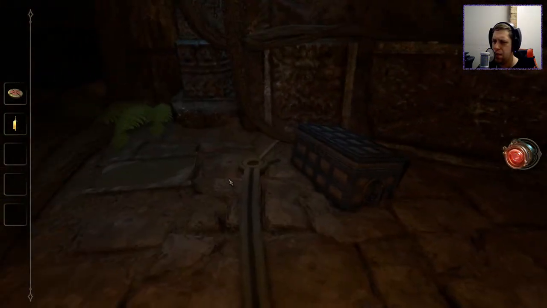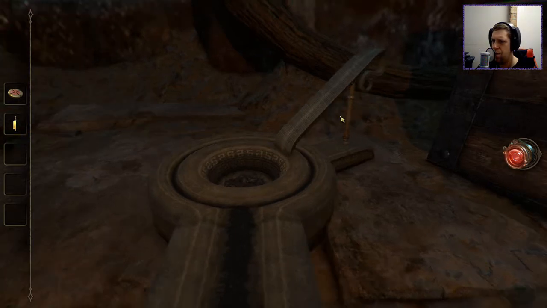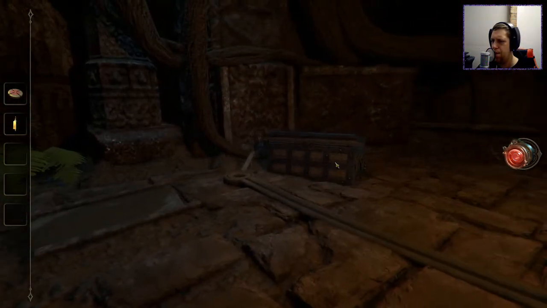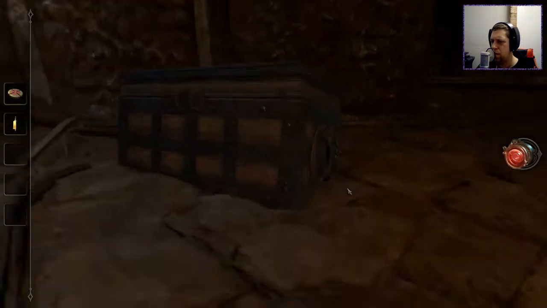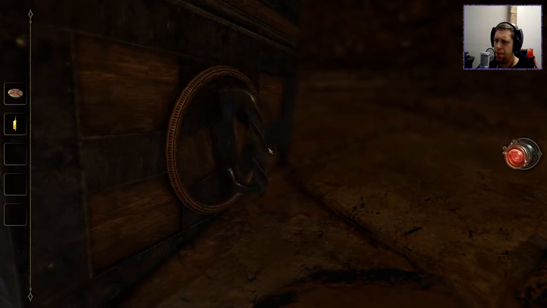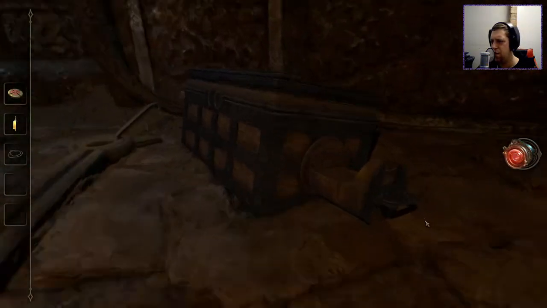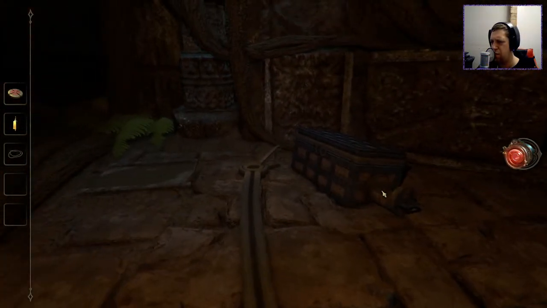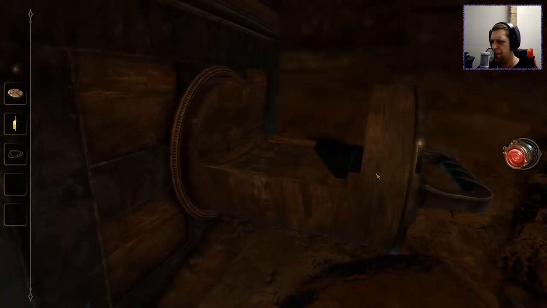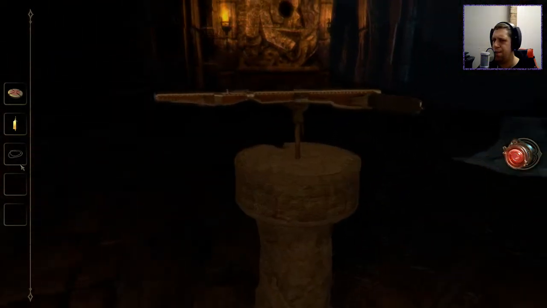Okay. Maybe we can put the disc in here or the... Nope. What have we got here? A length of string. Something else there as well? Or that's just the shadow? I think it might have just been the shadow. I get the feeling that we've got to build the crossbow and then fire it.